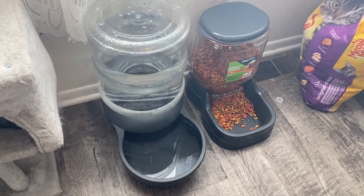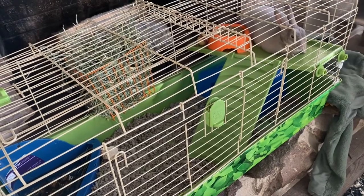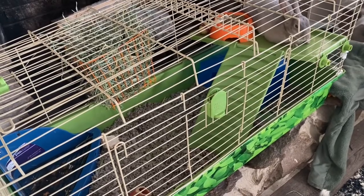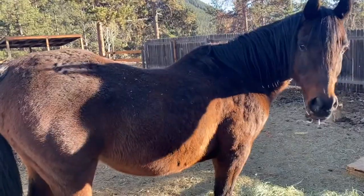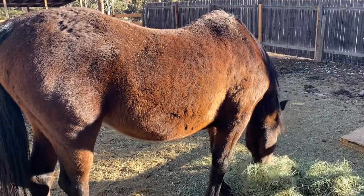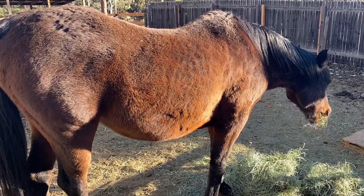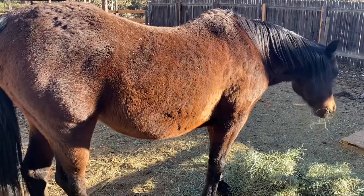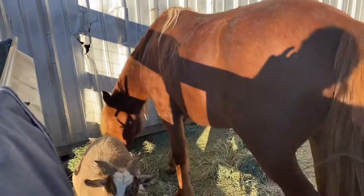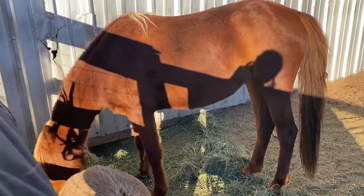Once all that's taken care of and we start focusing on the animals themselves, we try to make things a little easier by centralizing everything. We give them gravity food and water bowls, and we also bring Gigi upstairs. The same is true on the outside as well. When it comes to the horses, the ducks, and the chickens, we try to centralize everything and put everything into full view so that things can get done quickly and the sitter doesn't have to spend too much time taking care of the animals.